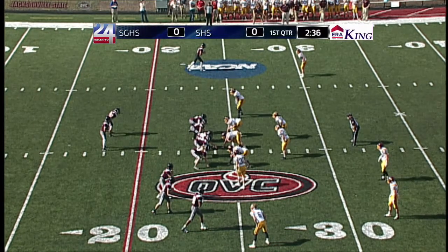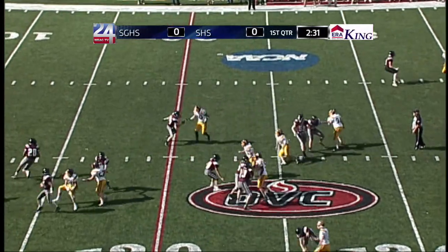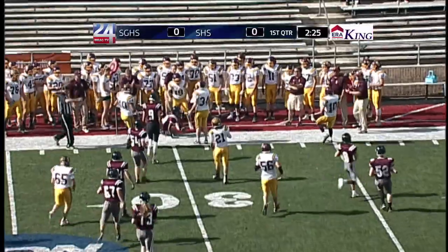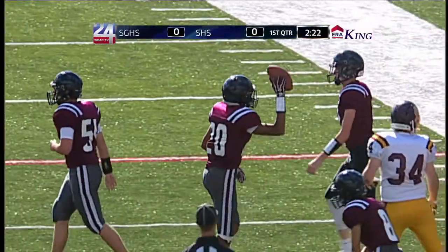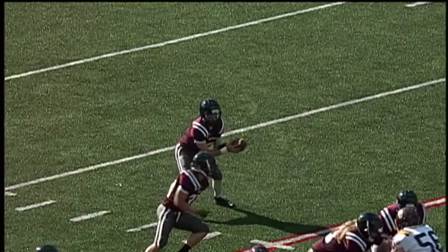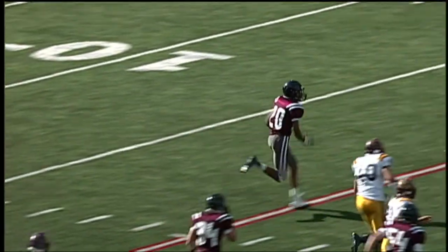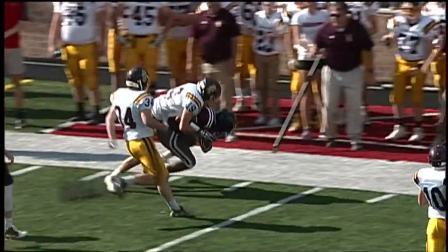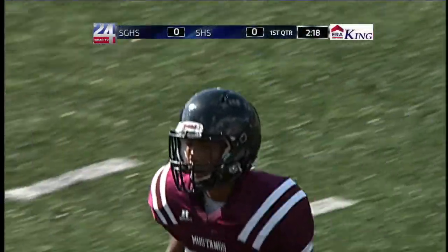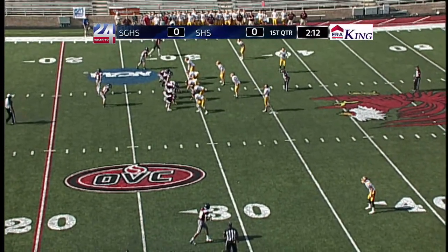Makes it a little more of a makeable third down, 3rd and 5 from the 24. And a little misdirection here. The pitch to Graham, trying to get around the corner. Couldn't get around the corner, so he just ducked his head and ran through the attempted tackle by Colby Slayton. And Graham made the big catch earlier on their first drive, and he comes up with a big run here to keep possession of the football. Interesting play call on 3rd and 5. You put the ball essentially back 7 yards behind the line of scrimmage, but it's a good job by Graham, who we saw caught a big first down pass earlier, now runs for the first down. And Coach Howard really liking the defensive performance there, so gives credit to his defense, but at the same time, good job by the offense picking up the first down there.